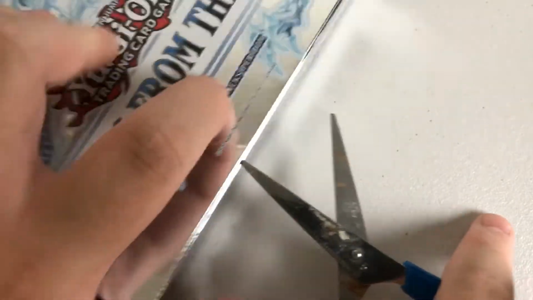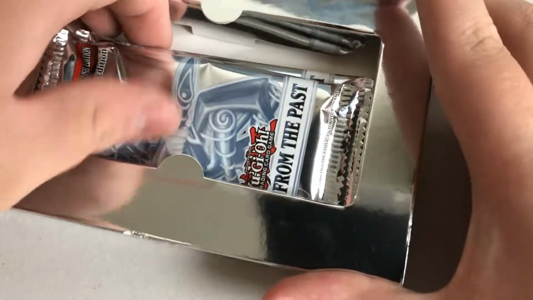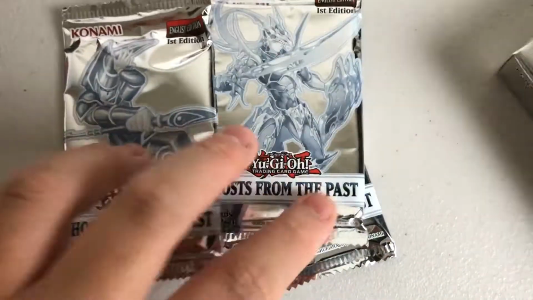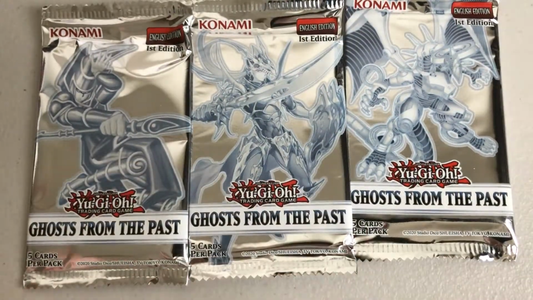Here, let me just slide that in there, and then I can just. There we go. Oh my! What the heck? Okay, these guys were just on the side. Each pack has different monsters: the Ghost Raiders, Dark Magician, Black Lesser Soldier of Chaos, and Firewolf. Let's get opening.